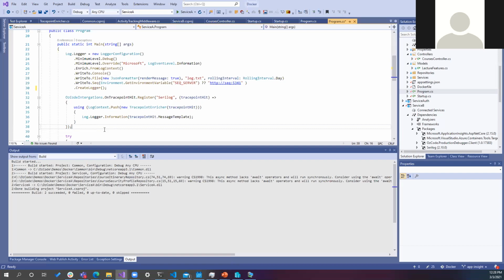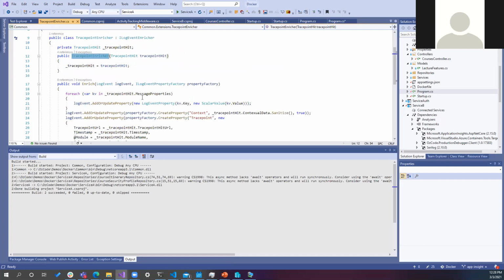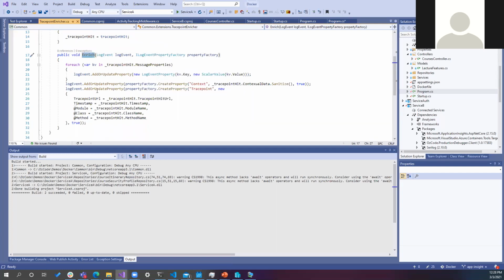Right, currently almost all the information, and we will chat a little about that. And then basically we use this Tracepoint enricher that adds more information, and we basically just write a new log message with the message template. Now, let's have a deep look at what this Tracepoint enricher does. Again, this is code that you need to add to your application, so you can do whatever you want. We can provide you with those examples down the line. But basically, this is a normal Serilog enricher function. And as you can see, we are going over all the message properties and adding them. We are going to add all the contextual data, and everything that is related to the Tracepoints, and we will see it in a minute. The Tracepoint hit URL, the timestamp, the module, the class, all.